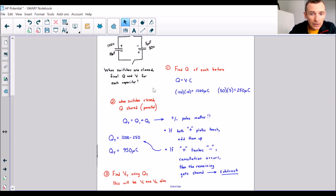Now that they both have 63 volts, I used my total Q, 950. I used my capacitance total of 10 plus 5, 15, and I got VT of 63 1/3. So I'm going to take my calculator, take 63 1/3, and do QVC for the first one, times 10. So 63 1/3 volts times 10 microfarads gives me 633 microcoulombs for Q1. If I multiply 63 1/3 by 5, I get 316 2/3, call it 317. And to double check my work, 317 plus 633 equals 950.